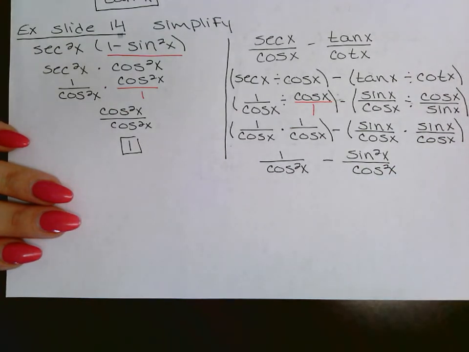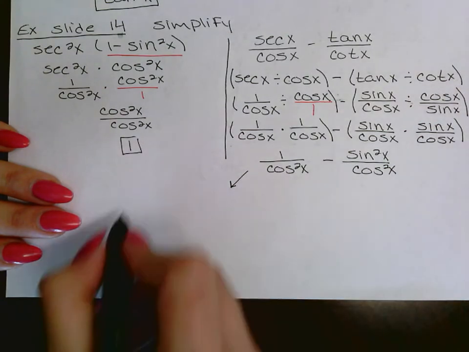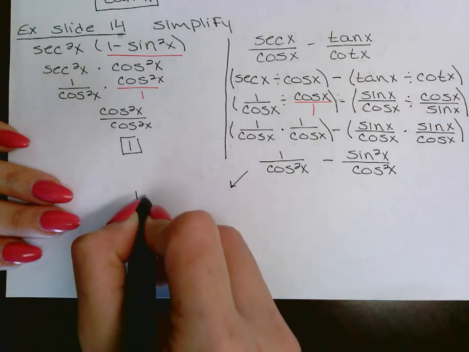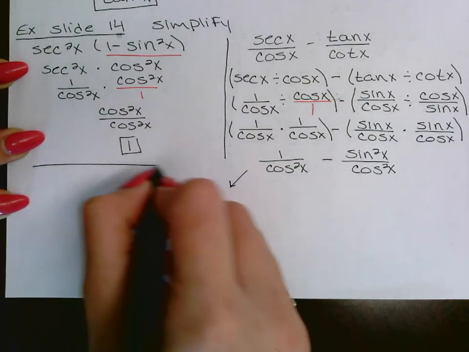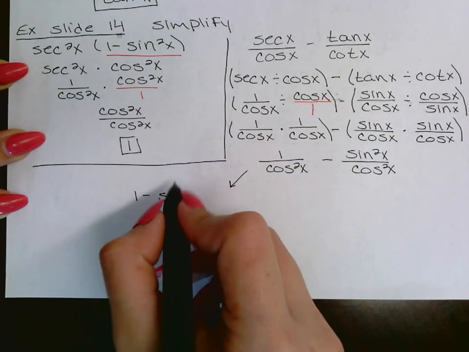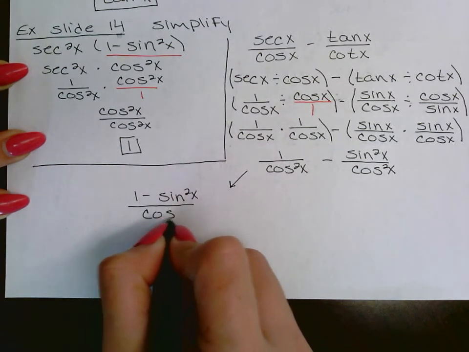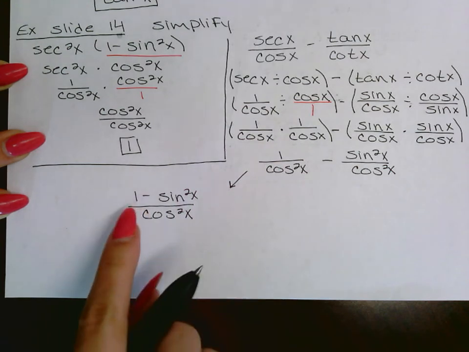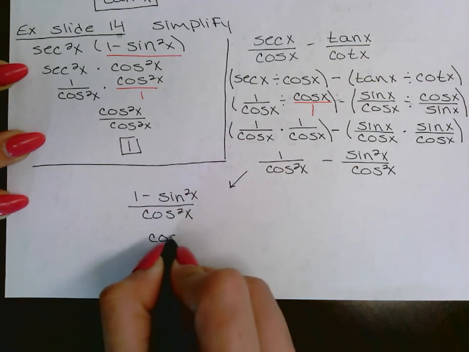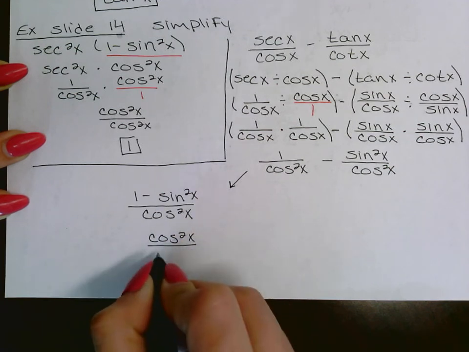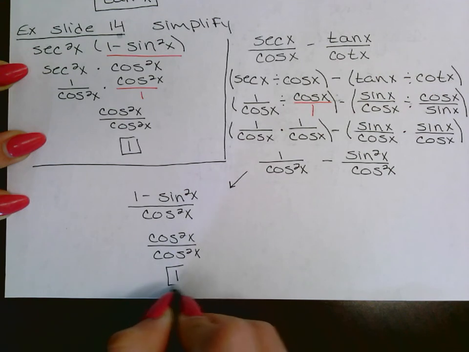Now, here I'm going to give you two options. Option number 1, maybe you caught that you have a common denominator, and I could say 1 minus, let's make a line here so you don't confuse it with this question, 1 minus sine squared all over cosine squared of x. And then what does 1 minus sine squared give you? Cosine squared. And this question also cleans up to 1.